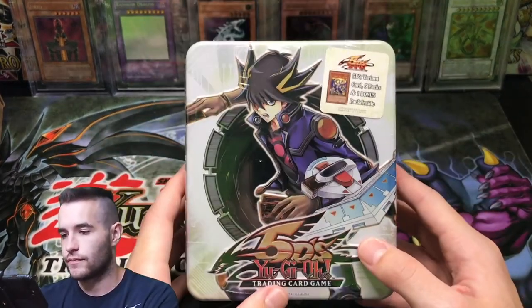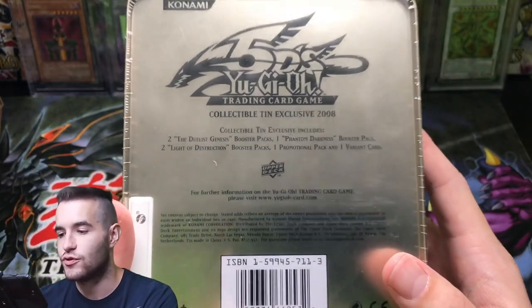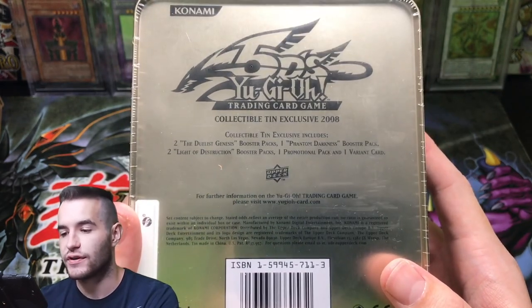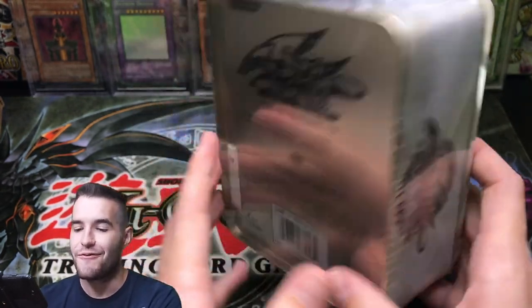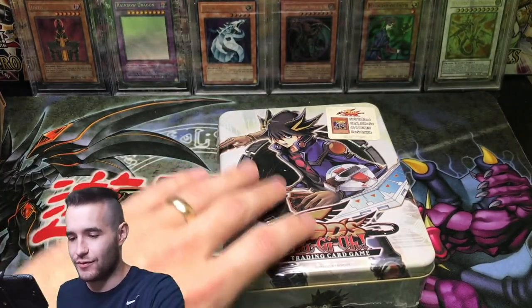Okay, guys, we're going into the Montage Dragon 10. You can get some absolutely fire stuff. Look at these packs. 2 First Edition Duelist Genesis, Phantom Darkness, 2 Light of Destruction. Talk about a stacked lineup, guys. So we're going to need some fire.